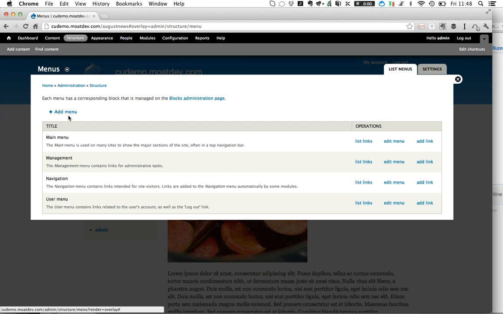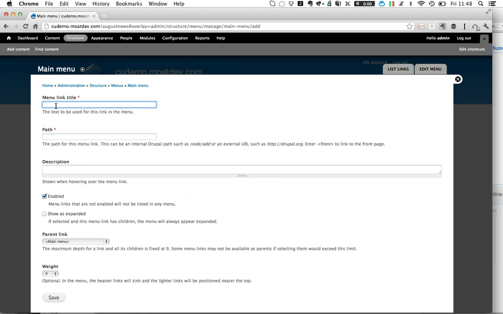And as we saw earlier, when you create content items, you can add them to a menu from there as well. But I'm just going to add a link, just a random link, just to do something quickly. And this path can be to another website as well, if you want it to be.